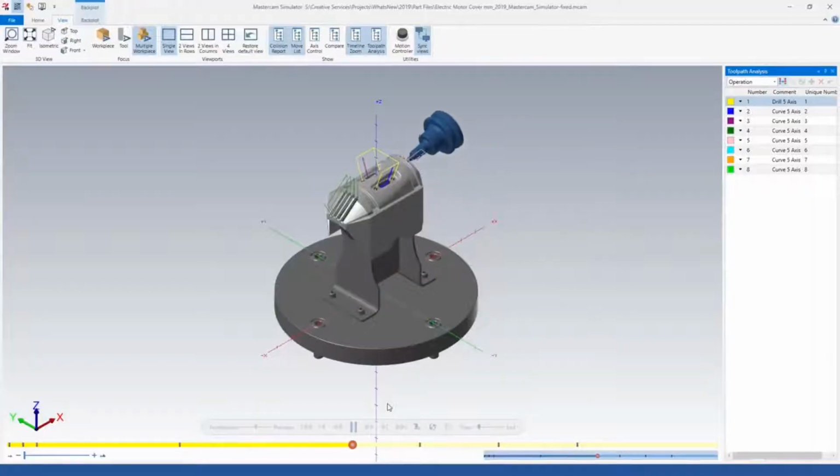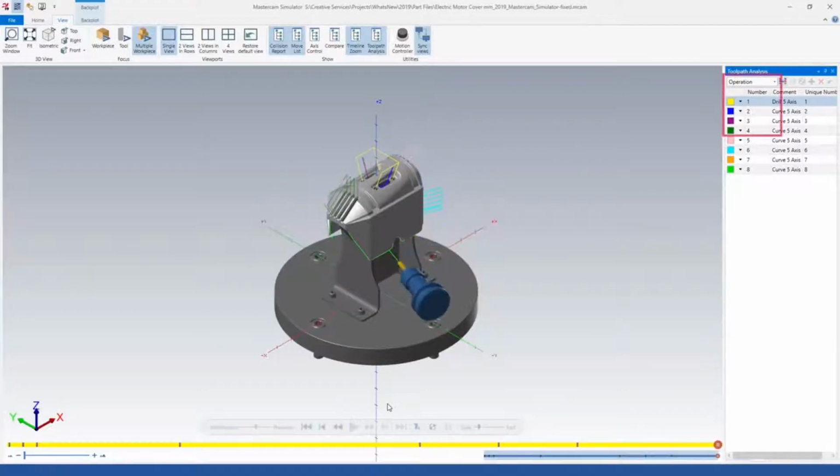So my name is Prasad Vaikar, and I am a software engineer in the simulation team at CNC Software. As a software engineer, I design and develop software features in the Mastercam simulator product, typically in Backplot and Verify. In Mastercam 2019, we have the toolpath analysis feature under the View tab. The toolpath analysis feature is available in all the 3 modes of Mastercam simulator. Toolpath analysis, as the name suggests, is used to analyze toolpath depending upon a color scheme.